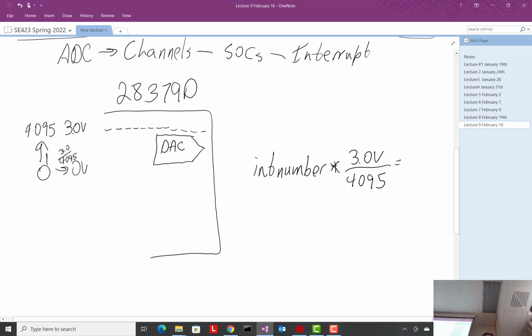You see that ratio? If I want to output 1.5 volts, or really close to 1.5 volts, I go halfway up, don't I? So I would write to the DAC the integer 2048, and then any voltage in between there. Now, we're going to make your lives a little bit easier with the DAC. You're going to have to put in the resolution. We're going to create these functions called outDAC, or DAC out, or something like that.